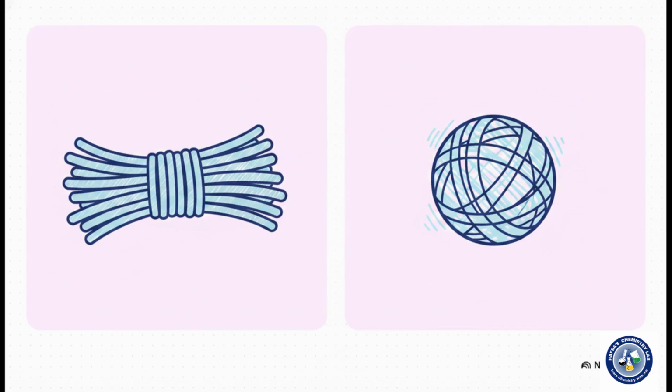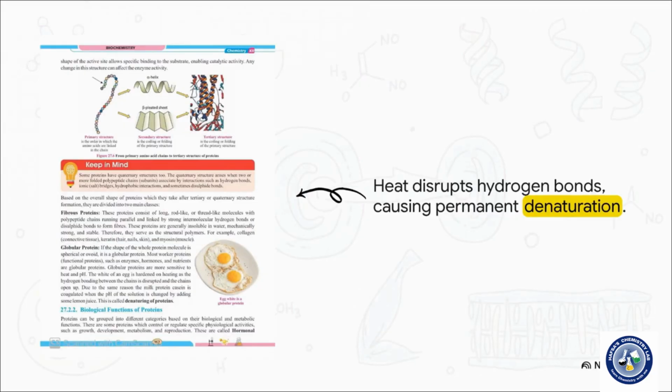On the other hand, we have globular proteins. These are the delicate, spherical worker bees. Because they're meant to operate inside the watery cell environment, they are water-soluble. Your enzymes, your circulating hormones, and your hemoglobin all fall right into this highly active globular category. Now, because globular proteins are so highly specialized and spherical, they're incredibly sensitive to changes in their environment, particularly heat and pH. Take the common fried egg, for example.